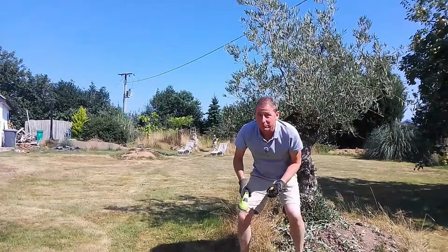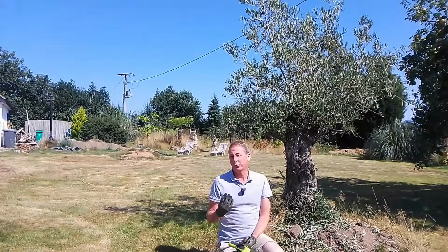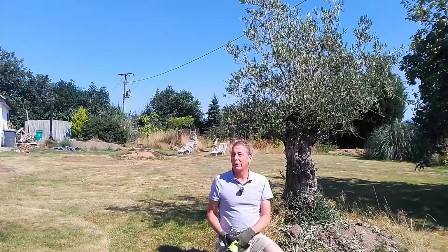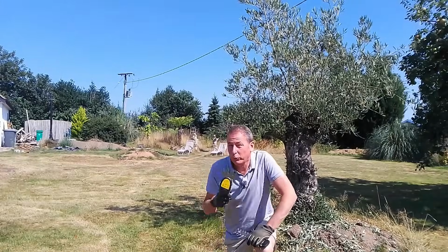So that's olive tree pruning for fruit in a nutshell. Long, hot, dry, sunny summers, cold winters, and they produce fruit on last year's growth. Now, let's go and do some pruning for shape, some topiary.